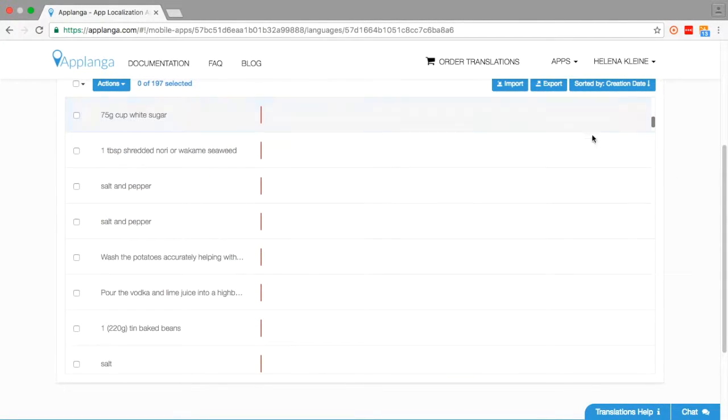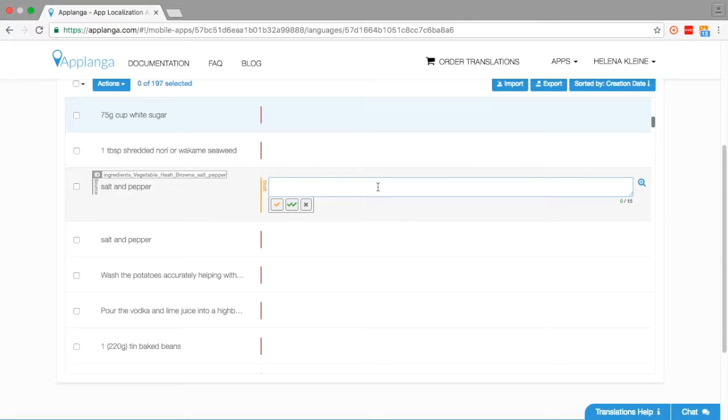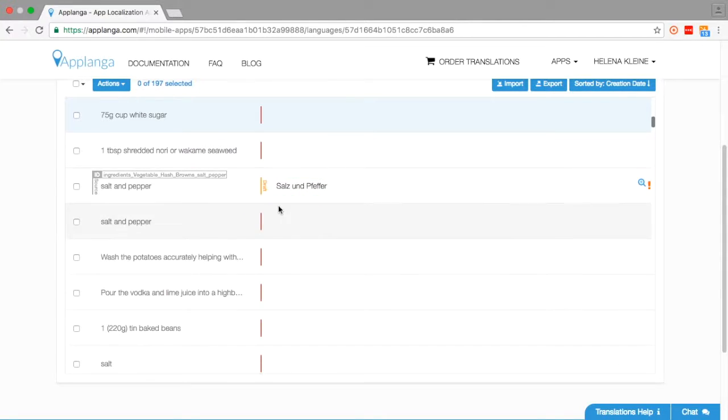Just type your translations into this field right here and save them as drafts or approve them as targets. Once a translation is approved, it is visible to your users the next time they open their app, so you might want to be careful using this option. It is also only available to certain roles within a team, but more about that later. All translations that are saved as drafts can be viewed directly on your device in the draft mode, as I will demonstrate shortly.